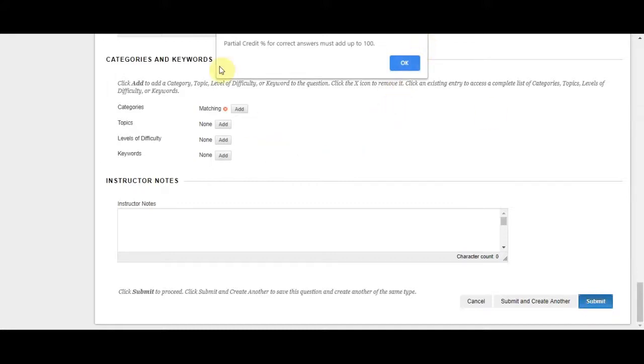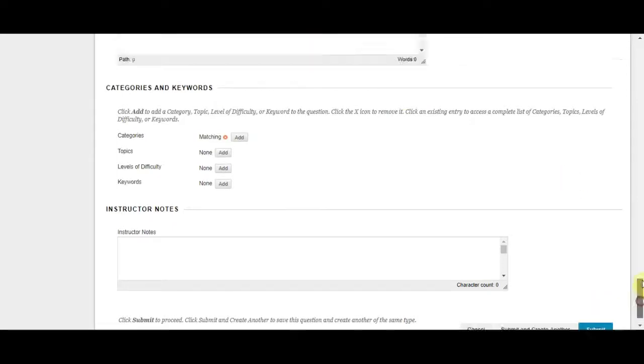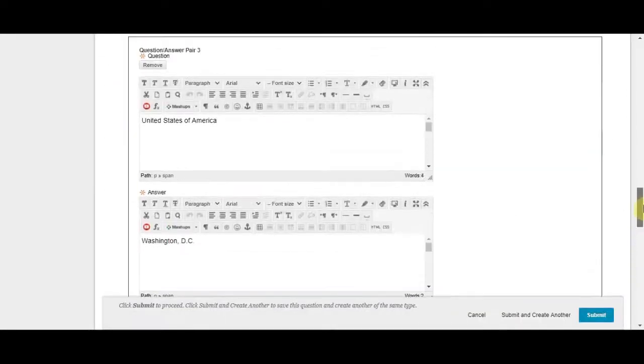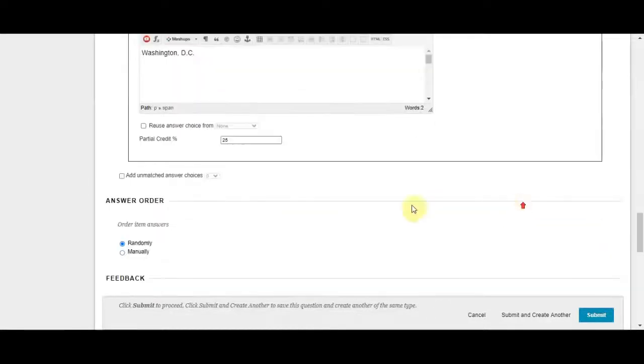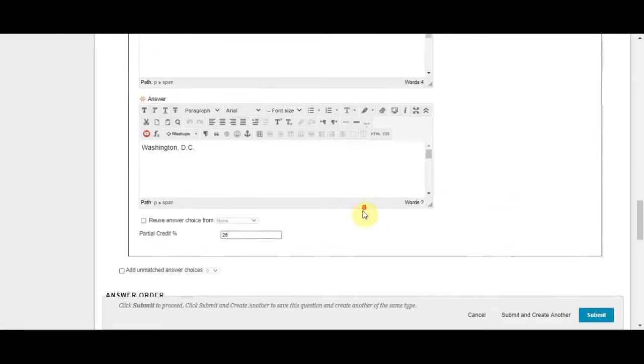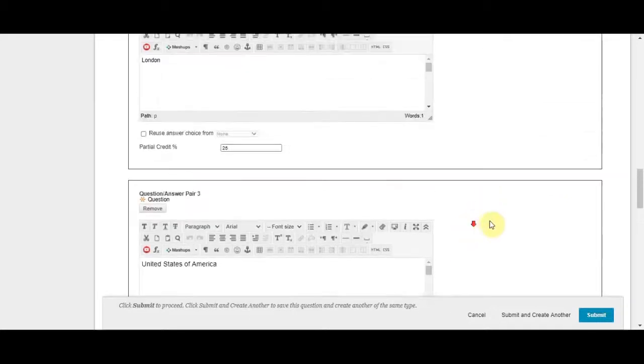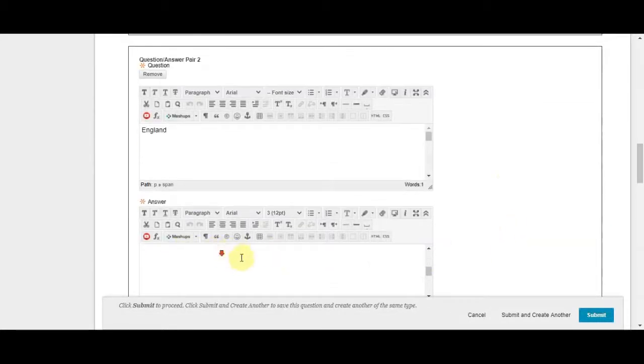Now you will see this message here at the top. It says partial credit percent for correct answers must add up to 100. If you remember, we removed one pair, the fourth pair, so the partial credit percentage doesn't total up to 100%. What we need to do is alter them.